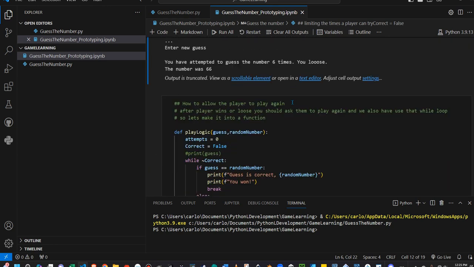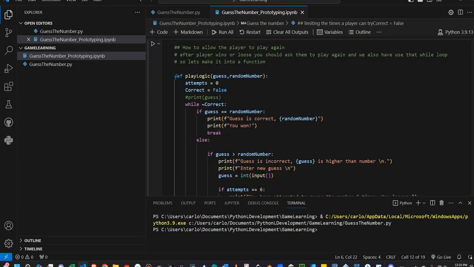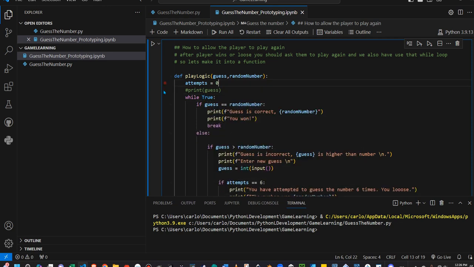and I'll show you how you do it. All right, so we're gonna create a function called def play_logic that's gonna take the guess that we do at the start of the game, and then also that number generated at the start of the game. Then it's going to do the counter, the attempts, and then the correct False. And again, you could put just True here, and it will work the same. So yeah, let's do that. Okay, True, and then get rid of this. We don't really need it.